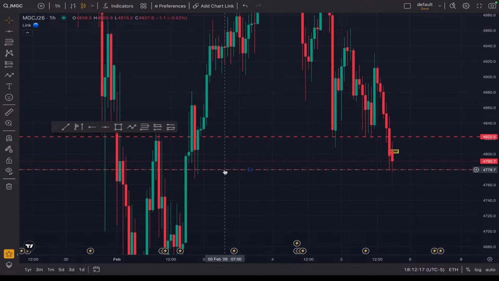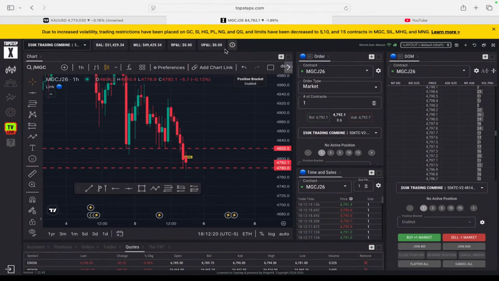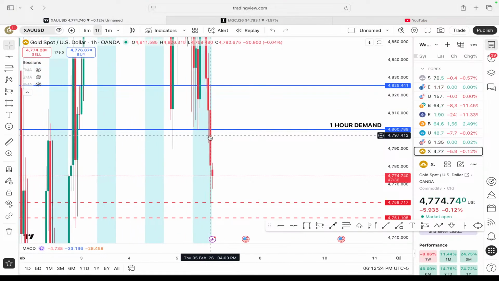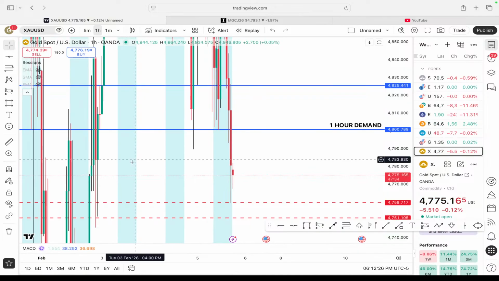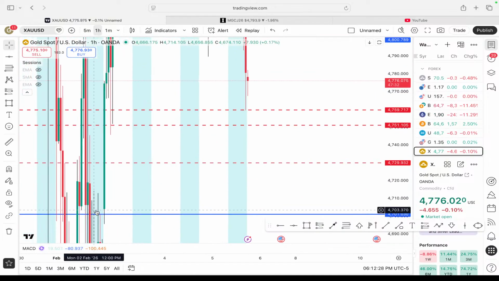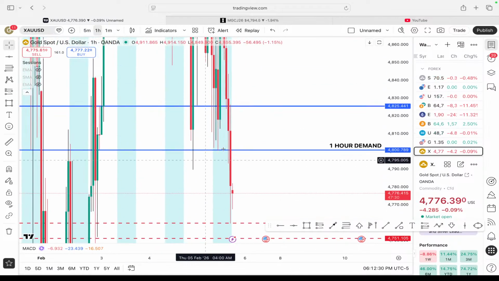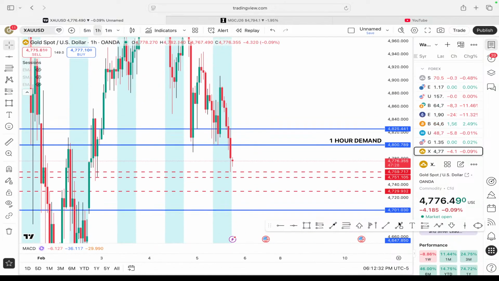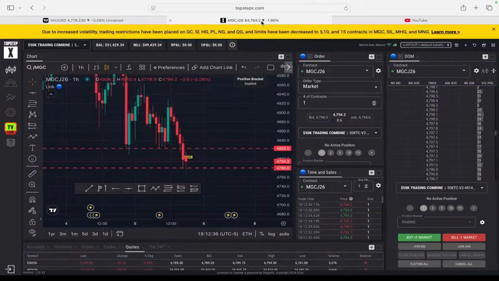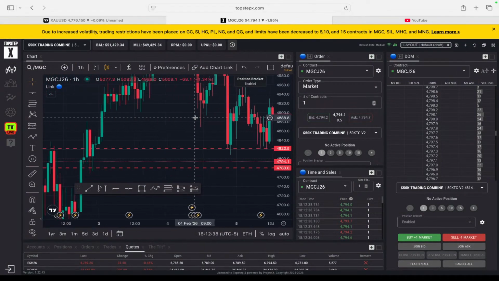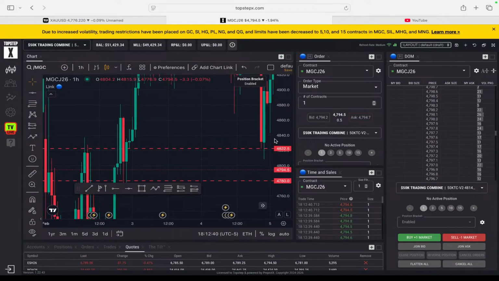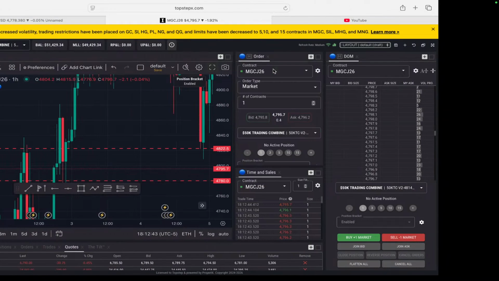But if you go to TradingView, it says we broke through a zone, which was this right here, and now we're heading to the next zone, which is down here. So this is exactly why I don't mess with Project X. I feel like they kind of make the chart how they want to make it. But anyways, let's get back to our analysis.